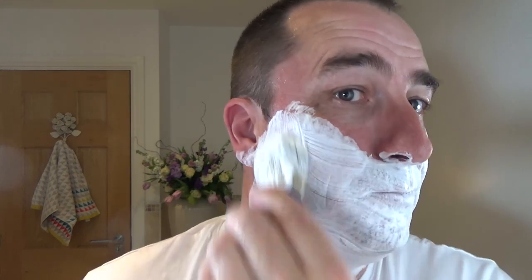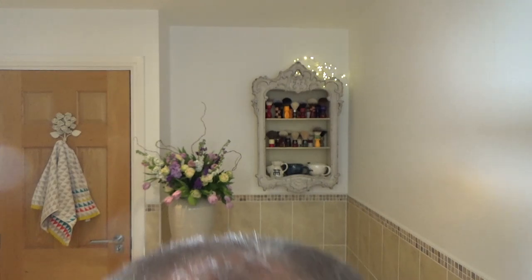And somebody did say about these Wilkinson brushes, they lose their hairs. Yes, they do. In the beginning you lose a few and then it seems to calm down. Look at that, beautiful. And then you lose the odd one. They're not expensive brushes, so you can't expect a lot from them, but they do the job. So here we go.